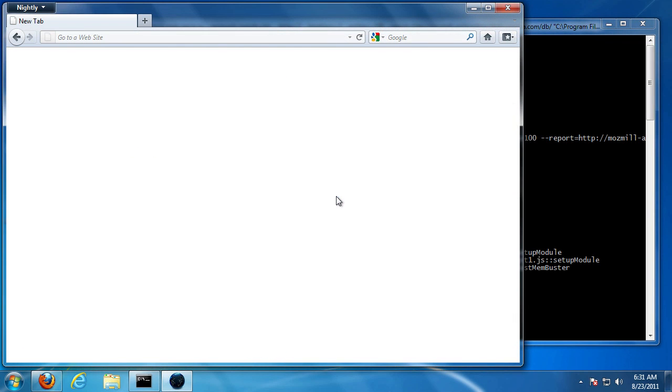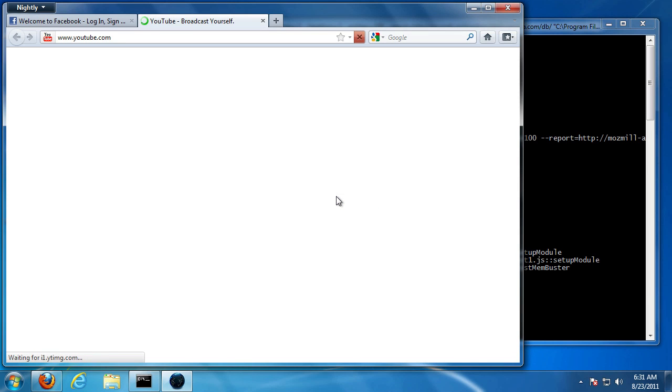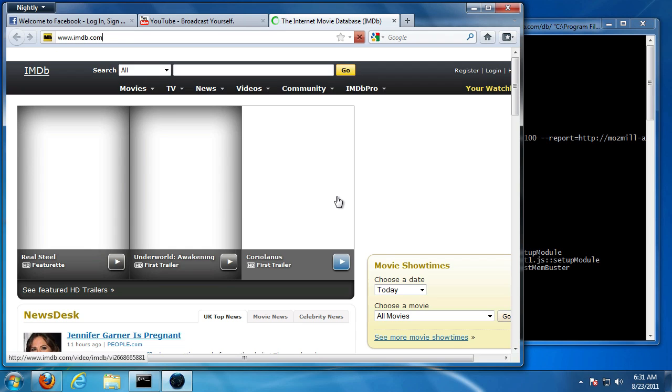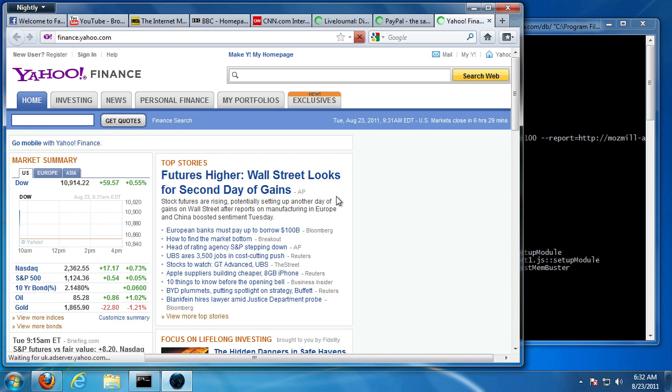Okay, so Nightly's launched now. The 2 open tabs have been closed, and essentially what the test is doing is opening up a site in each tab. It's going to open up 30 tabs, and it's going to be a 3-second delay between loading each site. Once it's finished loading up 30 tabs, it's going to then cycle through them. This is a similar maximum that was included in the original Mem Buster test.